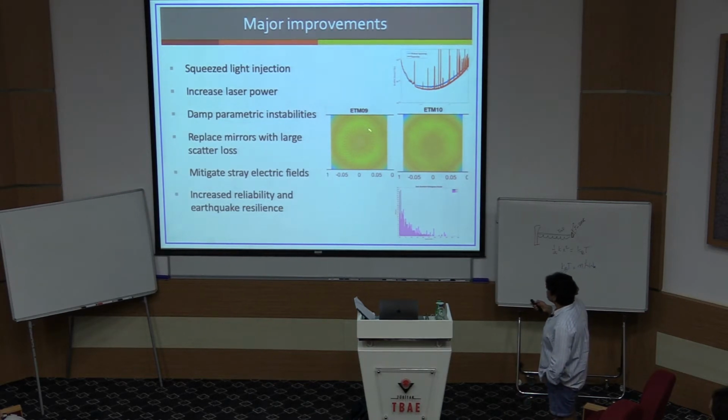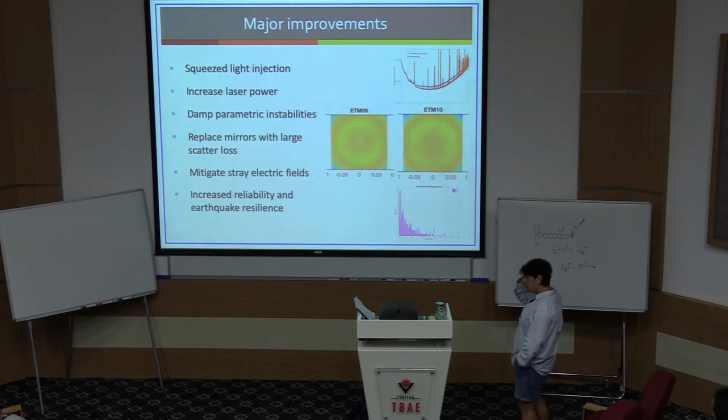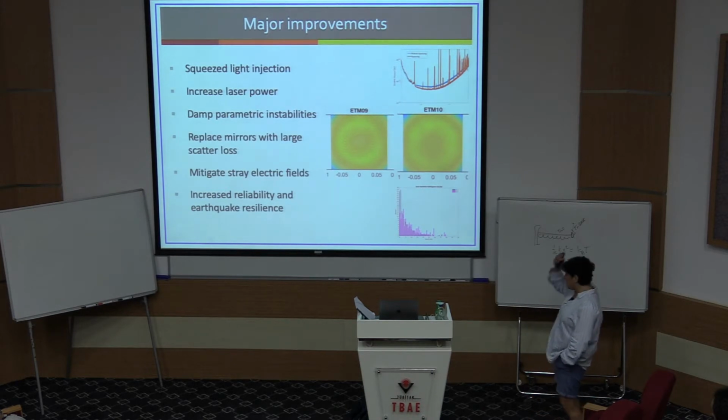Yeah, no, these ridges are scatterers. So you had a lot more, not quite point scatterers, but more sort of diffuse scatter from it. Point scatter is still a problem, and the thing that we'll fix next. But you can think of this as, because it's a scatterer, it acts like a loss, basically. We were not able to get the buildup of the power in the arms to where we needed it, where it was with the other arms, okay? So those were the major improvements that were done.